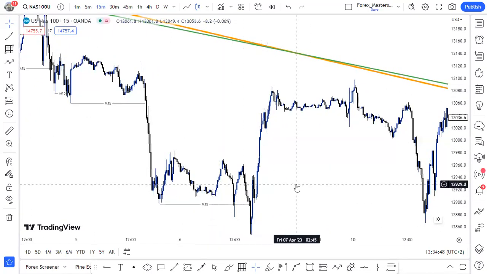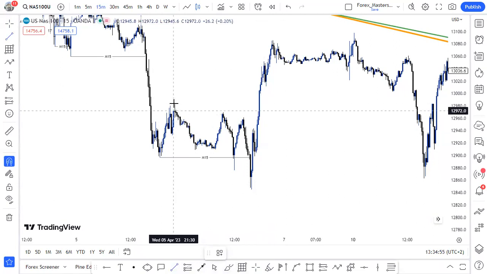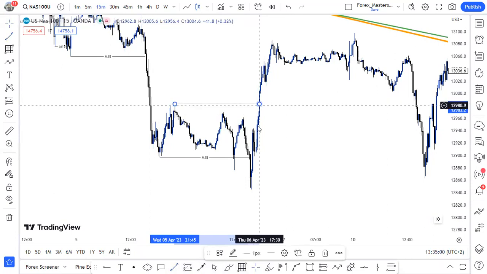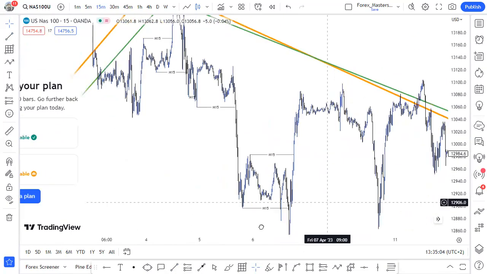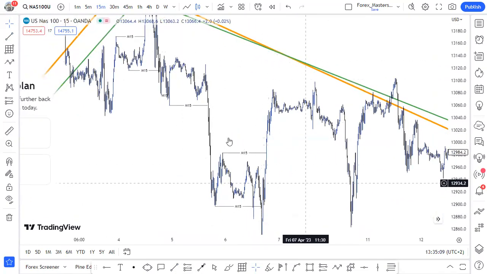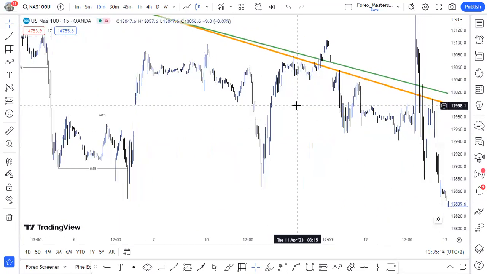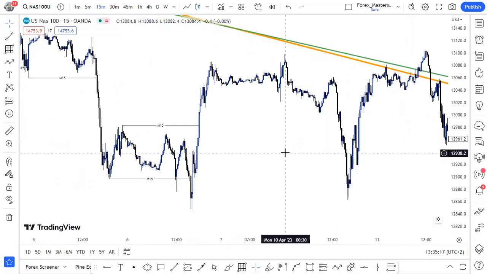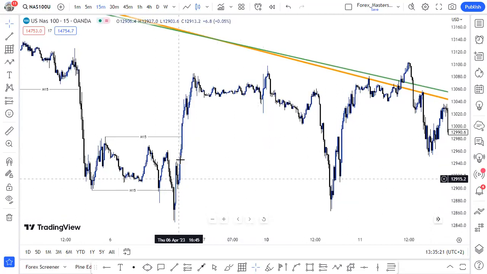right here, we have a lower low, all right? Then price breaks above and we have a higher high. You can see right here. So we have, again, a higher high. So the M15 has shifted and it has become bullish, all right? And so you can see we are having a change in the M15 structure, and yet H4, I believe, obviously remained in a bearish trend. So we have a push to the upside.